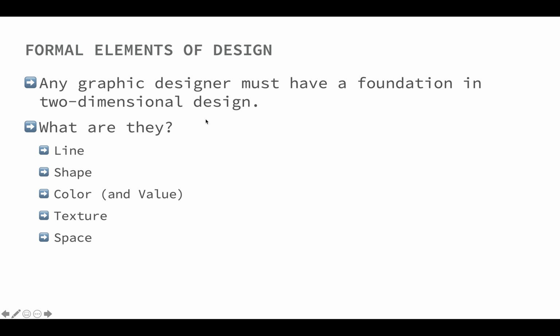Like I said, this is the foundation and the basics: line, shape, color (I join color and value), and then texture. If you've taken an art class or a design class before, you've looked at those terms, maybe in a different collection, maybe in something similar. I'm just using those as our starting point. And then we think about how we create this illusion of space as well. So line, shape, color and value, texture, and space.